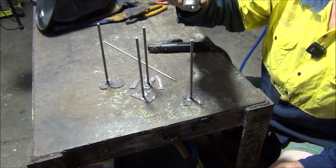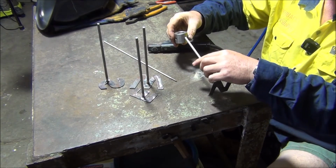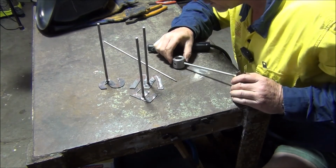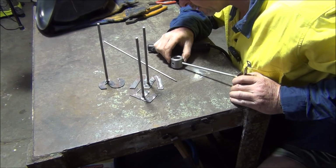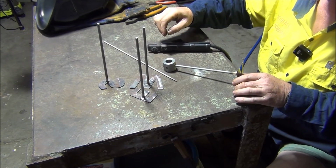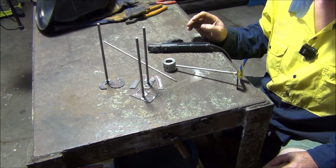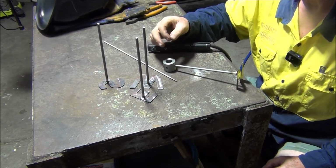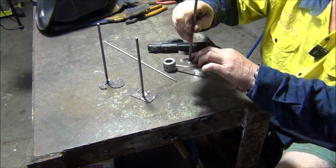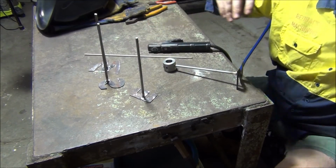Alright, we're up to welding onto this piece here now. So we'll put that in there, make sure everything's up the right way. Okay, I'm just going to use a stick welder this time. There was just a lot of splatter with the MIG welder. The MIG welder's gasless, and because of the flux in the wire, it just tends to spray everywhere. Took a bit to clean up all the splatter marks that were on there. So I'll just use a stick welder. Turn the welder on.